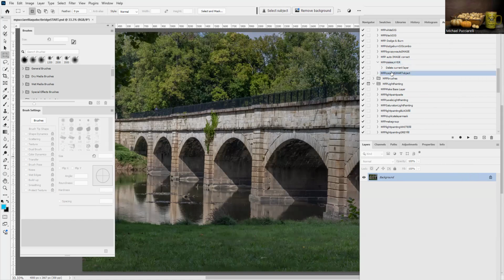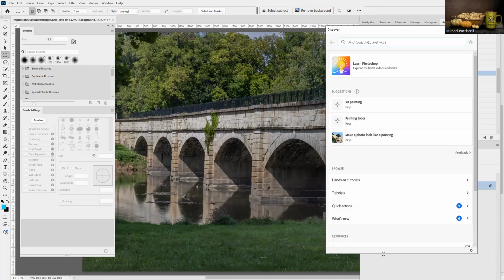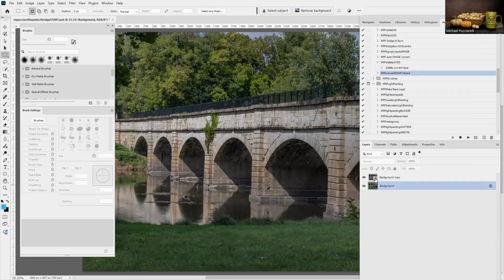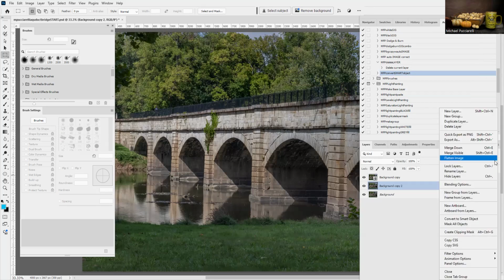Now, convert to smart object. I'm talking a lot about this. I made a copy of this and I turned this into a smart object. Ctrl J, and it's called Convert to Smart Objects.